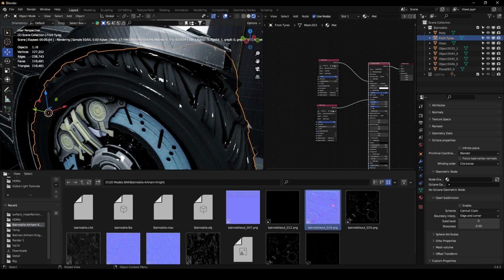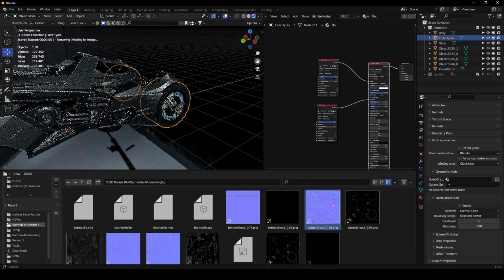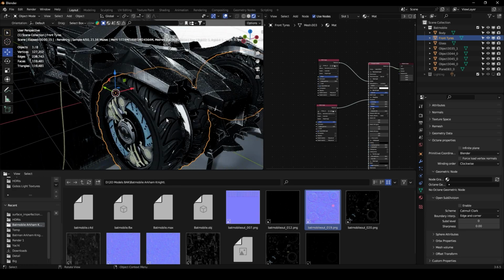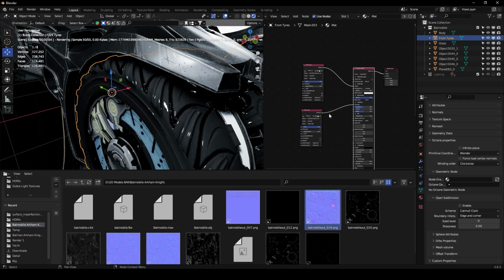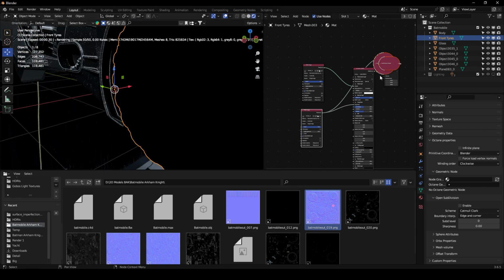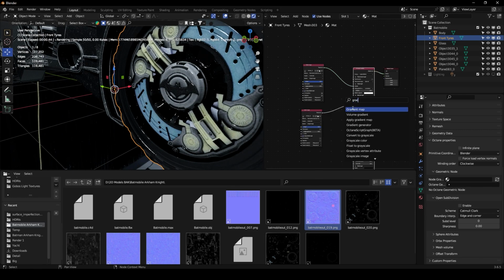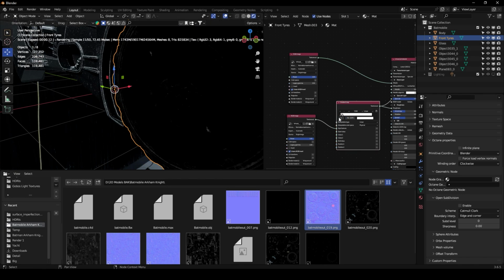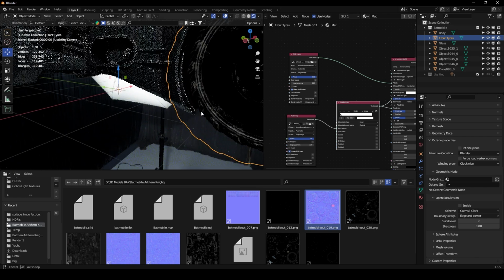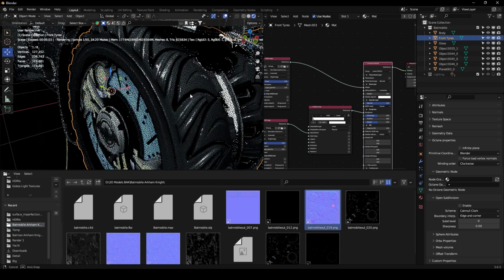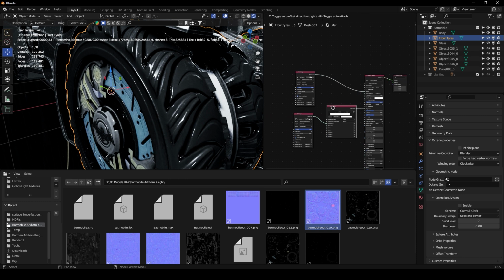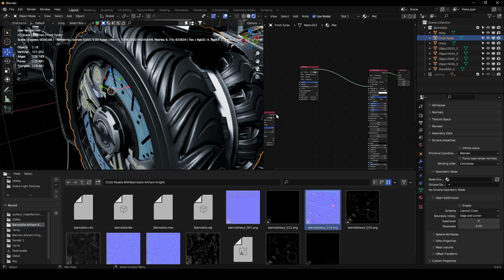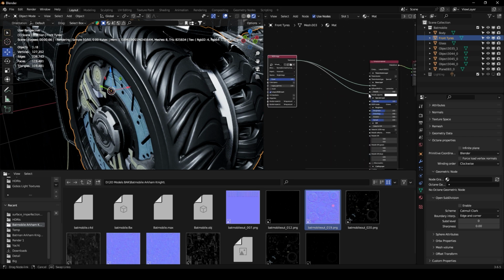But this is not looking quite good. So let's see how can we improve this. So first of all, the roughness is honestly pretty bad because even if I add a gradient map here, this is looking really ugly. So what we're going to do here, first of all, I'm gonna delete this. I'm gonna plug this here on the metallic.